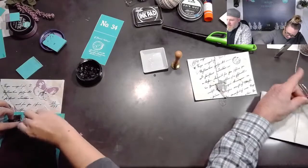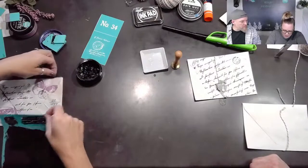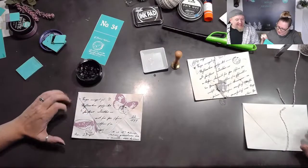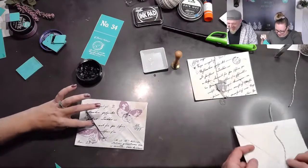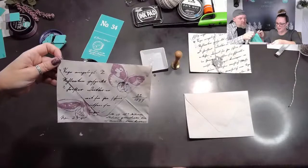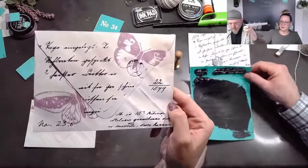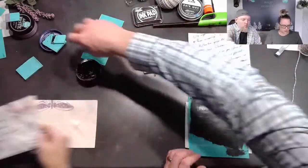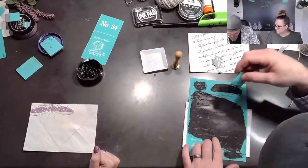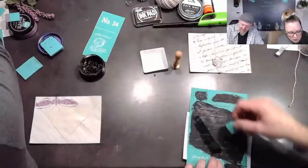Let me cut your string for you. I'm just focusing over here, trying to follow the folds so that it looks like the paper was already there. So it kind of went underneath previously. I actually didn't want that to be there but it's too late now — too late, baby, too late! But I've got to use that on this one too. You go ahead and make another one. I'm gonna try and do this just on the triangle piece. It's hard to see where it ends.